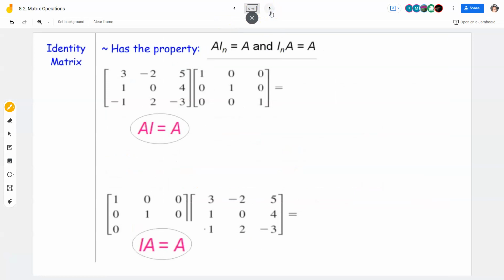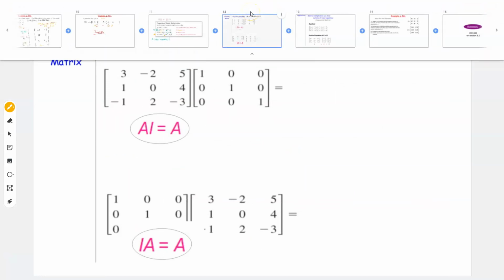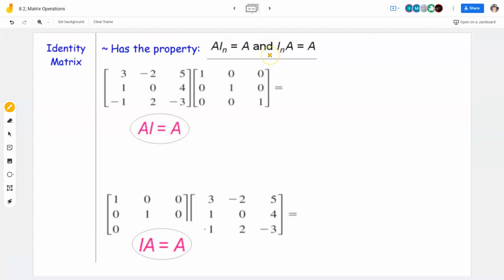Okay, to end off today, I said that there was almost never a time where I can flip the multiplication, but what do you see literally on the screen right now? An A times an I and an I times an A, and what's true about the A times the I and the I times the A? They both equal A. If you don't want to show the multiplication, you don't have to, but you do need to write down that the identity matrix allows this to be true, only with the identity matrix.